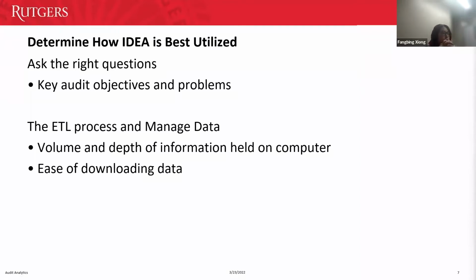The first thing is to ask the right questions. Find the key audit objectives and problems. Then we do the ETL process and manage the data. Here, specifically in using IDEA, what we mean is to find the volume and depth of the information held on computer, and it is the downloading of data. Because as I mentioned, IDEA usually holds a very large amount of data. So if you only have like 100 records, it may not be necessary to use IDEA. You can choose Excel or Tableau if you only have very limited data.